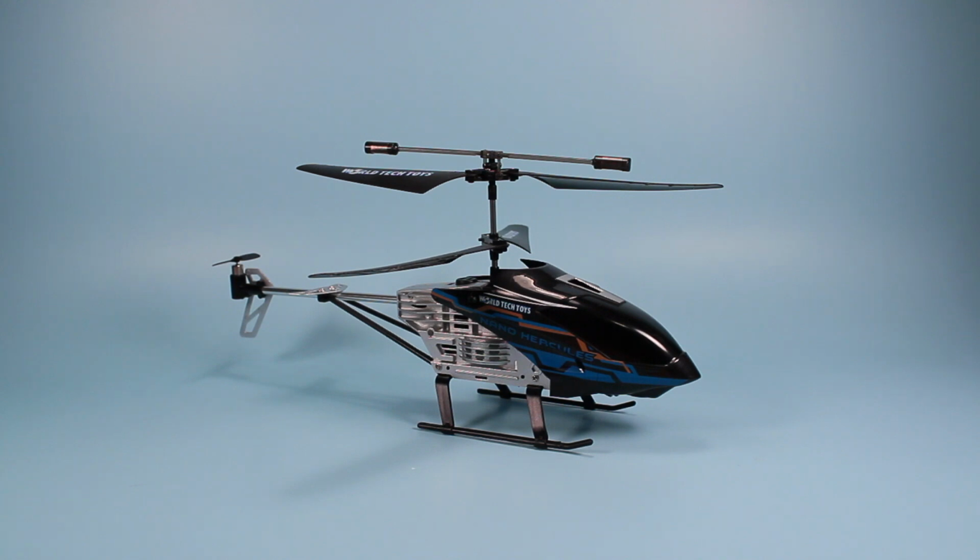And that is my time with the Nano Hercules, a pretty cool little helicopter. It took a few tries to figure it out, but once I got it going, it flew really well. I had to fly it near a wall for the review, so that was kind of challenging. So when you get a chance to play with it, try the center of the room, that way you don't run into stuff as much.